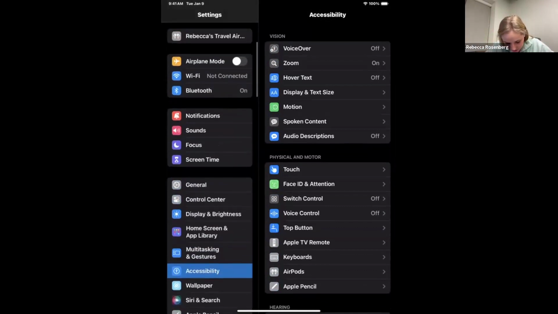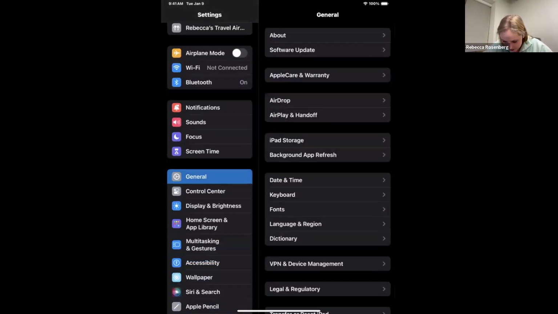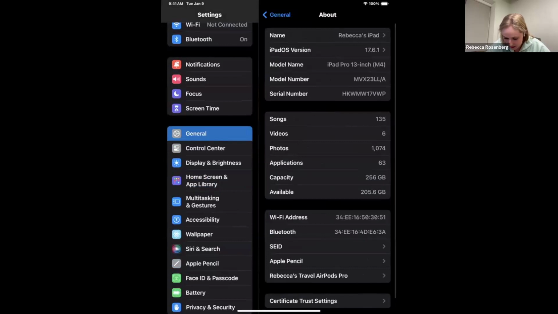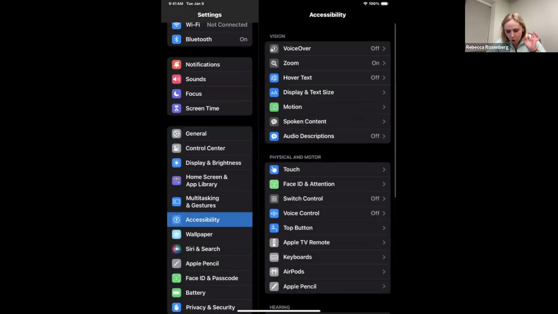And I guess just so that everybody knows, I am looking at an iPad that's currently running iOS 17.6.1, it seemed. So this is not quite the newest software update. So if you're looking at your own iPad and you're like, some things are a little tiny bit different, it's probably because you're on a different software version.